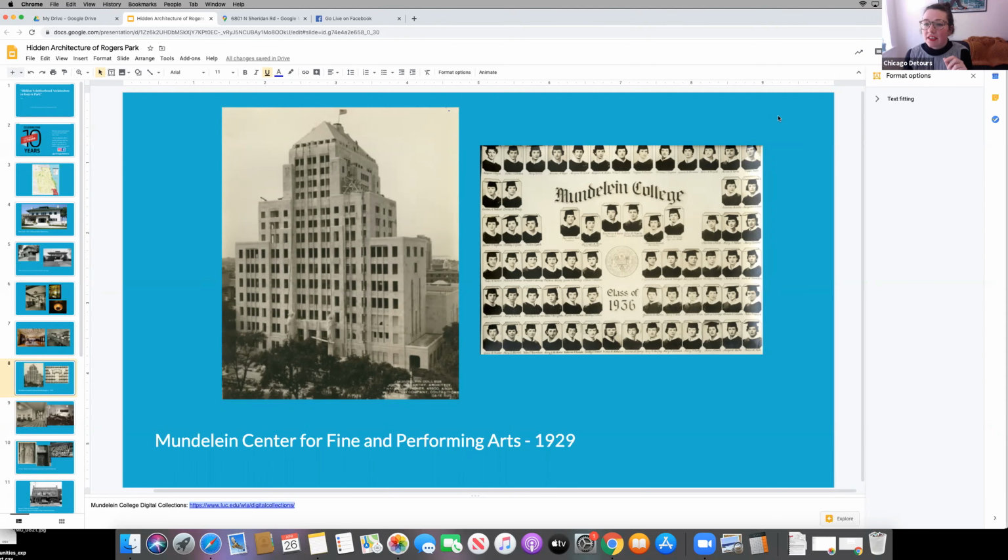Someone says, have to go. When was Apartment Hotel built again, Lynn asks. So that was built in 1921. And according to the Rogers Park Westridge Historical Society, it was the first apartment hotel in Rogers Park. Another famous apartment hotel built around the same time is the Edgewater Beach Apartment Hotel. That's really beautiful. You can't miss it on Lakeshore Drive. It's a big pink building.